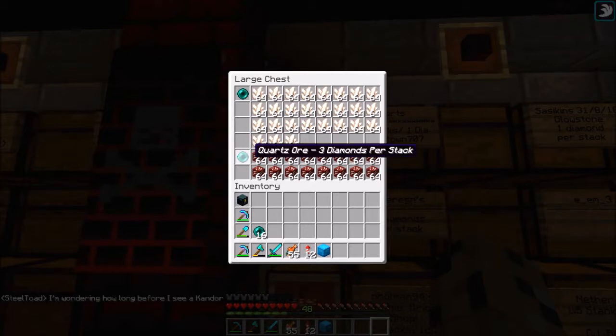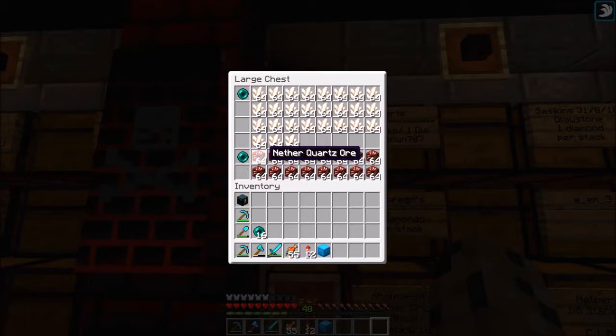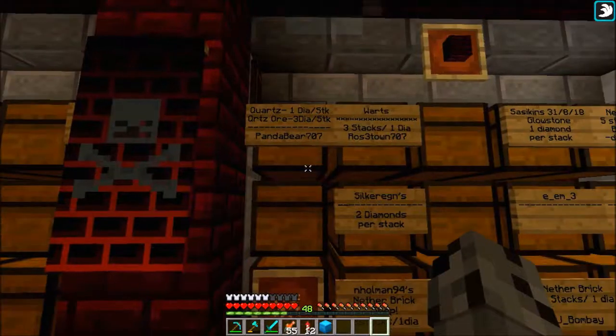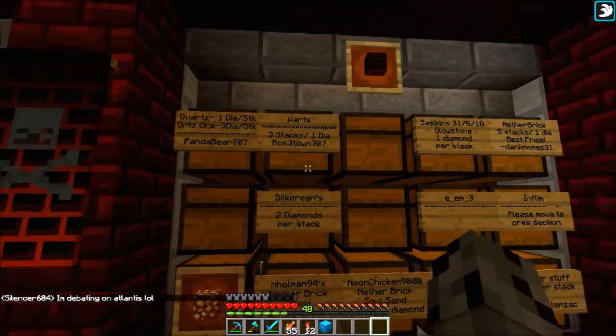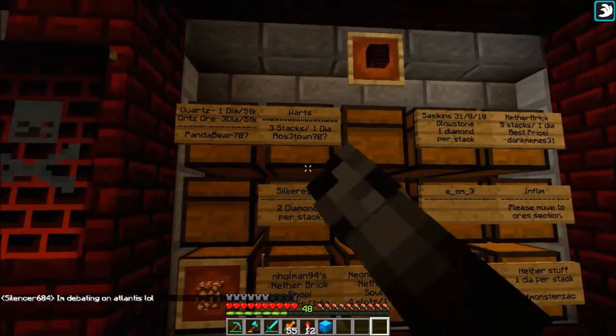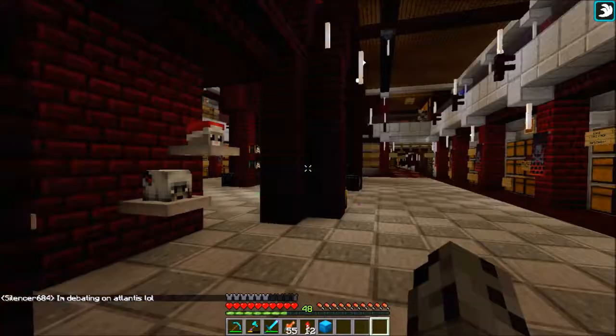So I'm selling them for 3 diamonds. The reason for that is because I'm selling the regular stack of quartz for 1 diamond. So basically you get, I think, 2 stacks and a little bit more from the ore if you use a fortune pick, and then I decided to sell it for 3 for the same reason that you get XP and a little bit more. So I think it's pretty fair. And then some wards, which I think only once somebody bought a bunch of these, but that's about it.